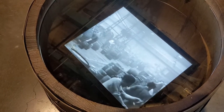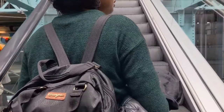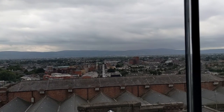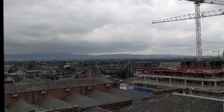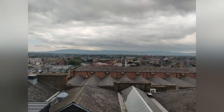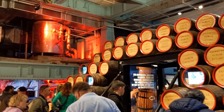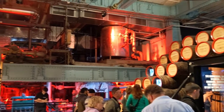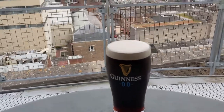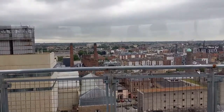At the end of the tour, you get to taste a pint of Guinness or a non-alcoholic drink in their rooftop bar called Gravity. The view from Gravity Bar is phenomenal — you can see all of Dublin from up there, with Wicklow Mountains to one side and Phoenix Park to the other. It's difficult to get a seat at the Gravity Bar; people are enjoying their Guinness, taking photos of the amazing views, or simply resting their feet after the long walking tour. I tried Guinness Zero, the non-alcoholic version of Guinness, and just like regular beer, I hated it too.